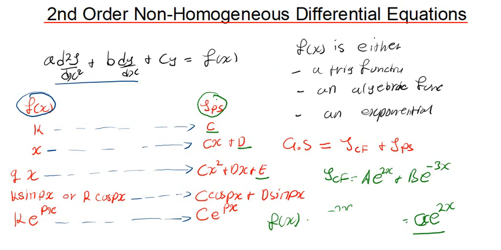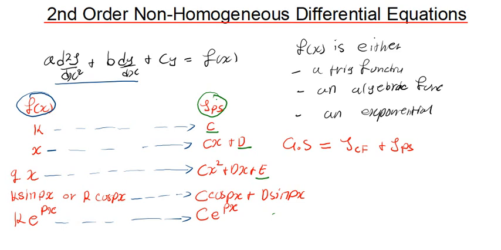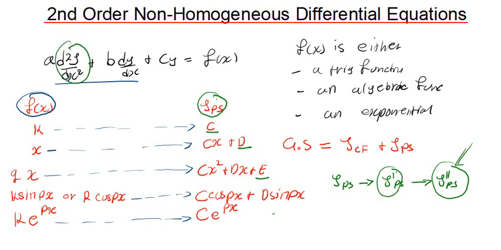Okay. So having said that, how then do we make the substitutions that we are supposed to make in the differential equation to help us come up with the indeterminate coefficients? How we do it is this: when you come up with your particular solution, you need to differentiate it two times. So you move from the particular solution to y prime of the particular solution, then to the second derivative, y double prime of the particular solution. You substitute the second derivative here, the first derivative here, and the particular solution itself here. That's what it means.